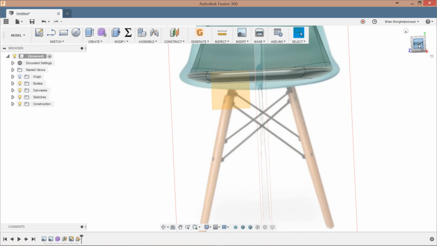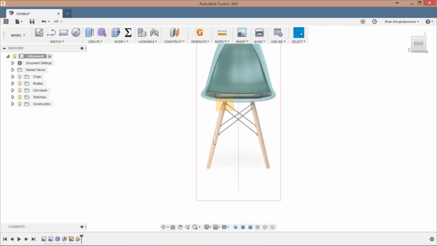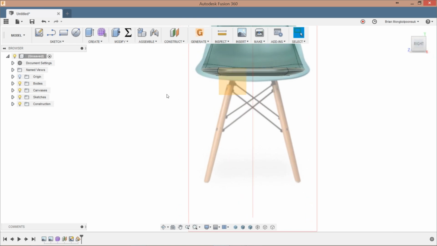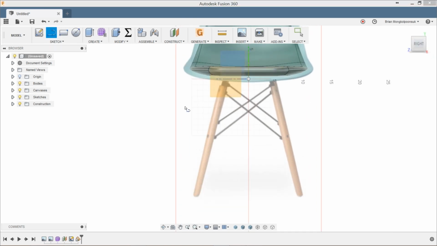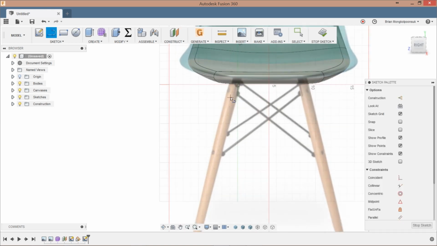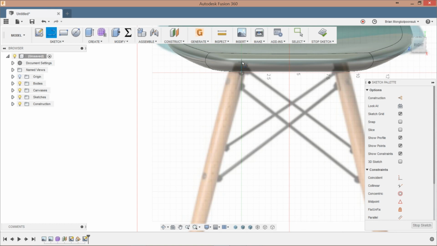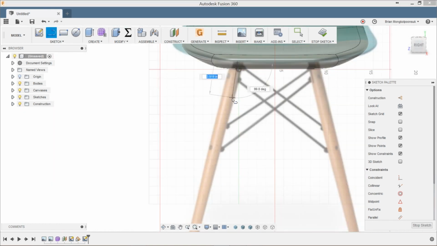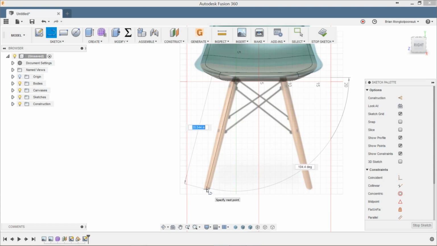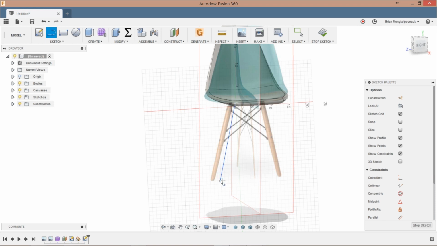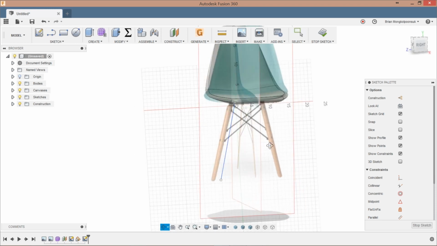Now we can start creating the line of this leg on this angled plane, which is angled perfectly for that leg. So go ahead and use the line tool, select that new plane, and I'm going to draw a line going from this spot here straight down through the leg, because later I'm going to use a sweep. I'm going to create a circle at the end of this line and use a sweep to give it the volume or the 3D.